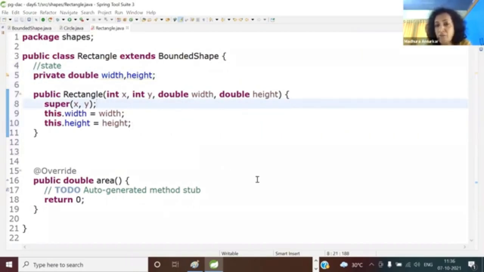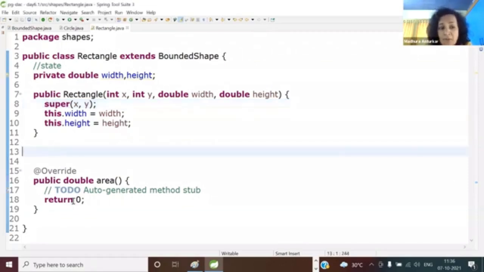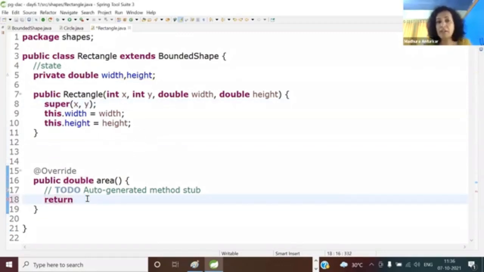Are we clear so far? You got that IDE shortcut also, just a class and extend it from bounded shape. There was nothing else. Now, what is the area computation of the rectangle? Width into height. So I don't require any additional thing. So I'll simply say width and height. The formula is all easy. It is the object-oriented principles which I'm trying to show you. So we have done that.